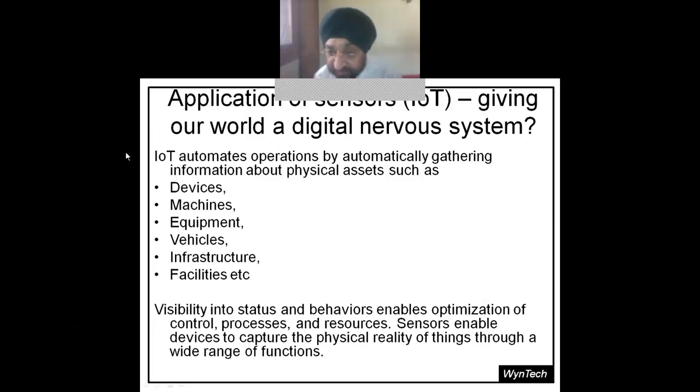Even a small sewer door, whether the sewer door is open or closed, or anything. So we want to control everything. That can only be done if we put a small sensor on each and everything which we want to control. And that is the nervous system. That is the backbone of a smart city. The stronger the nervous system, the better the implementation, and the better we can control each and everything in the smart city.